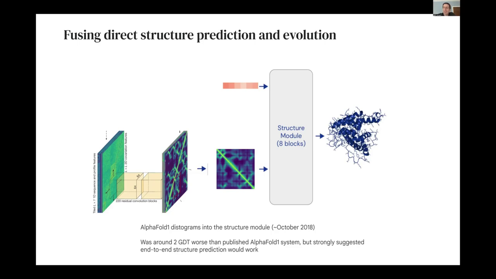And I remember this distinctly because this was before the CASP conference. And I had kind of jokingly said we should try in research to have one amazing thing that we can't talk about at CASP-13. And that turned out to be direct structure prediction. And it was ever so slightly worse than AlphaFold1, but it was still, we thought, a really, really clean sign of, wait a minute, we can just go all the way out to structure. We can skip all of the Monte Carlo. We can skip all of the search.